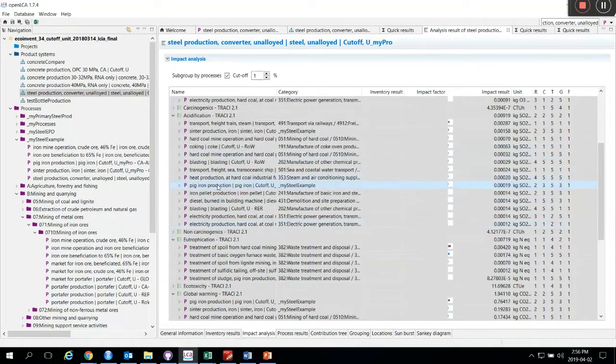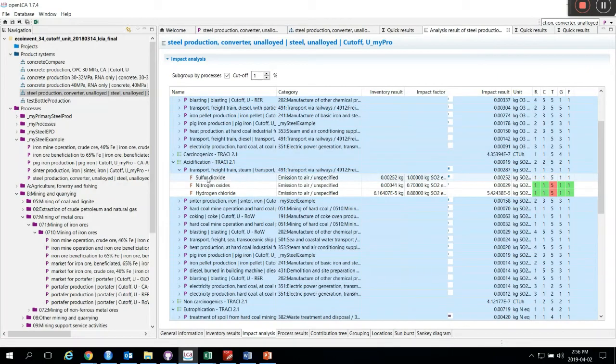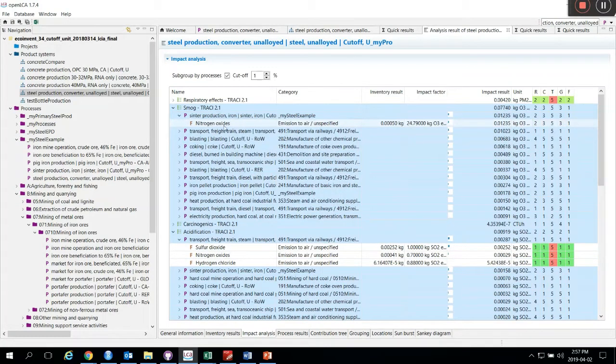results, which tells you quickly what the major activities are, and you can also click on the given activity to see what the major contributors are, just to have a good understanding of why those impacts are occurring. And you can explain all these things for each category, just focusing on key processes in the value chain, like sinter production, mostly due to nitrogen oxides, 100% due to it.